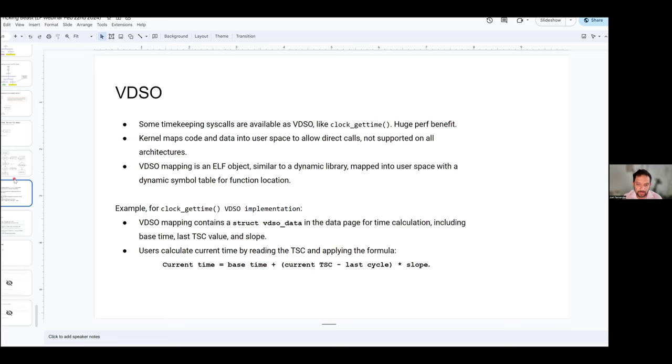And I believe that data page can be constantly modified by the kernel, because the timekeeping update is being done by the kernel. Userspace VDSO is only reading the time, so every time the timekeeper updates, the kernel will also update the data page, so that whoever is using the VDSO to read the current time will be able to do its job.